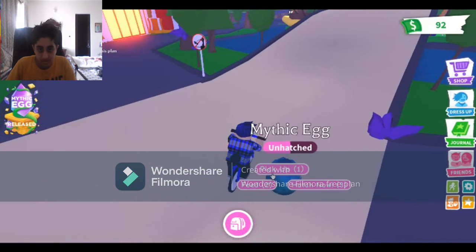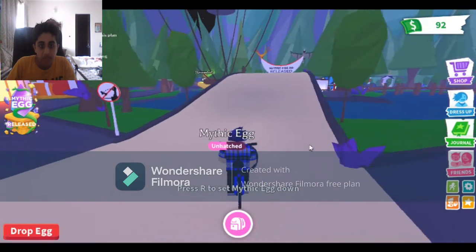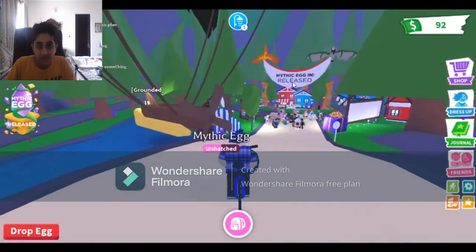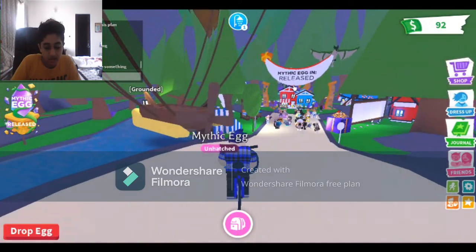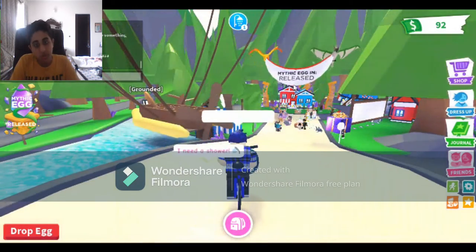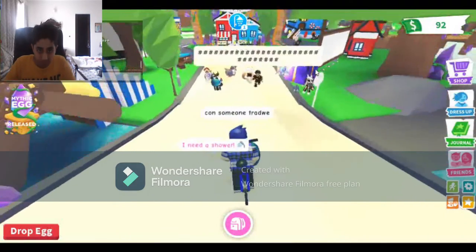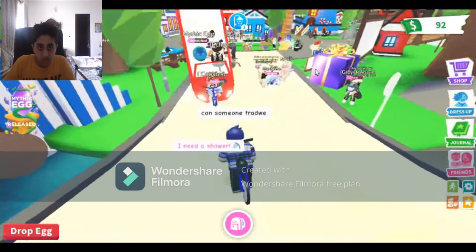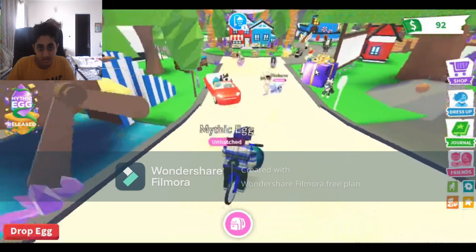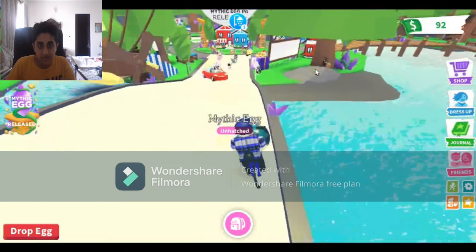Come on! Oh look, a magical egg released. There's a phoenix and a dragon. Can someone trade? Can someone trade? I guess I don't want to trade with them.